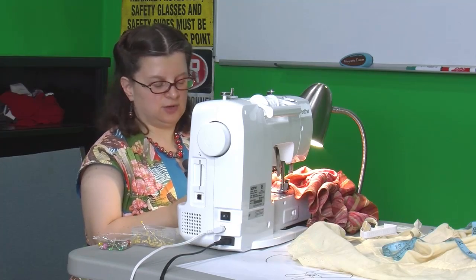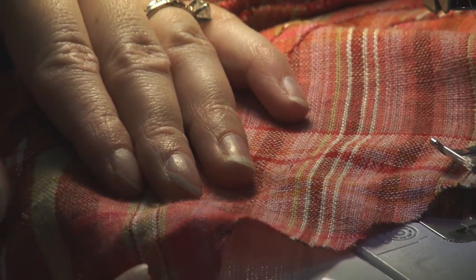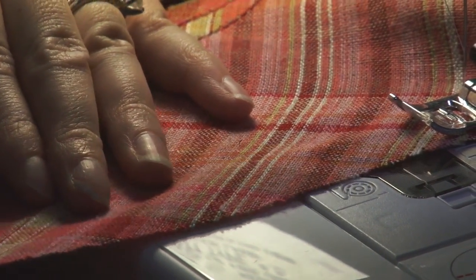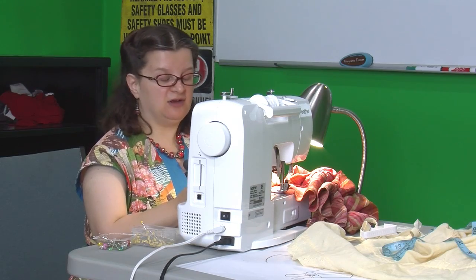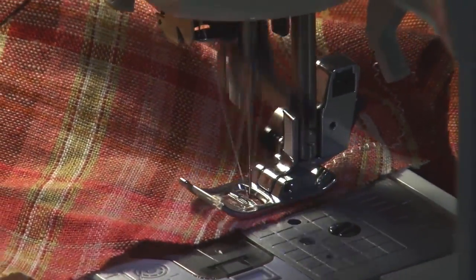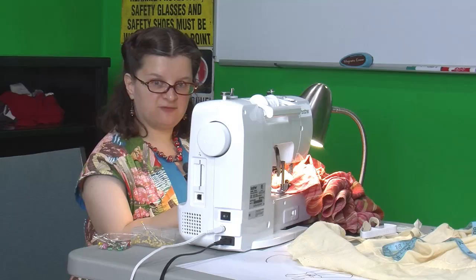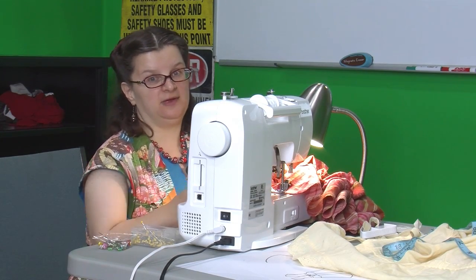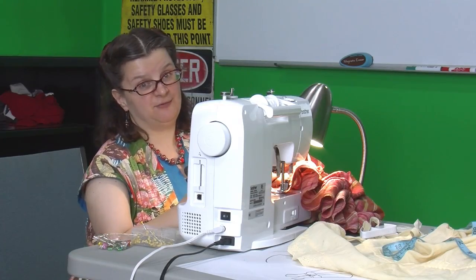If you can see this on the camera, this is how much stretch a bias cut can have. I can have this fabric that wide, and I can stretch that same fabric all the way to there with a bias cut. This is how a bias cut conforms to your body, but it can also mess you up when you're trying to sew things together. I definitely want to make sure while I'm doing the zigzag stitch that I don't have any weight stretching out this piece of fabric while I'm zigzagging. Though to be perfectly honest, the zigzagging will do some of that no matter what I do.